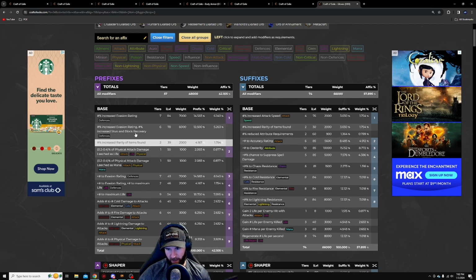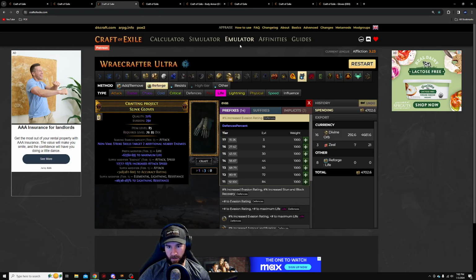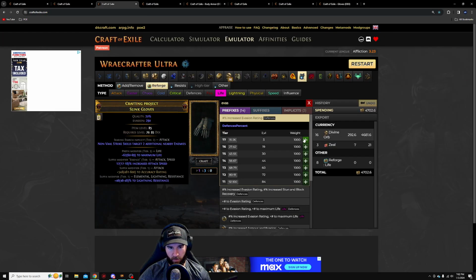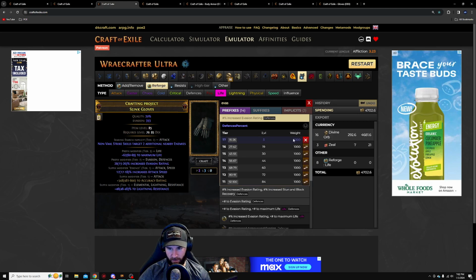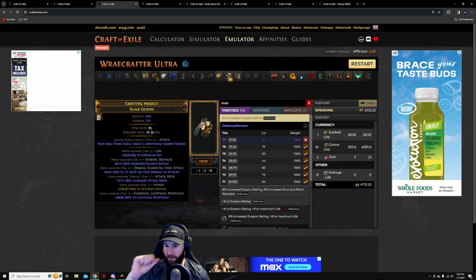And then we're hoping that we can hit some kind of damage on here. You know, fire, cold, lightning, anything would be decent. So we'll go back to here. We'll craft on this evasion, right? Remember, this is crafted, and we're going to slam. And we hit T2 cold damage. That's huge.